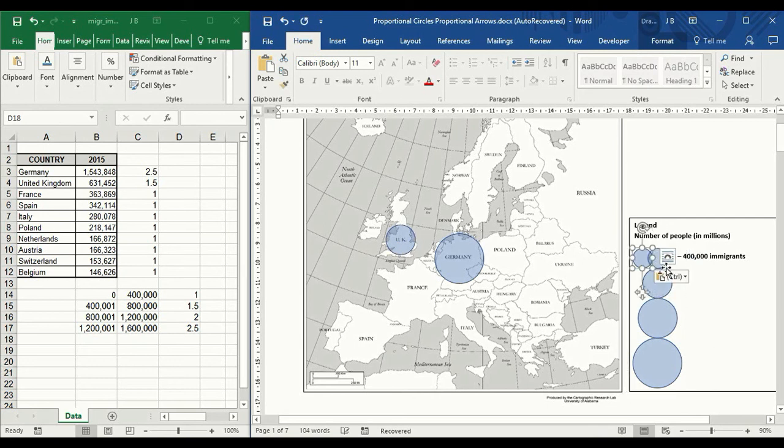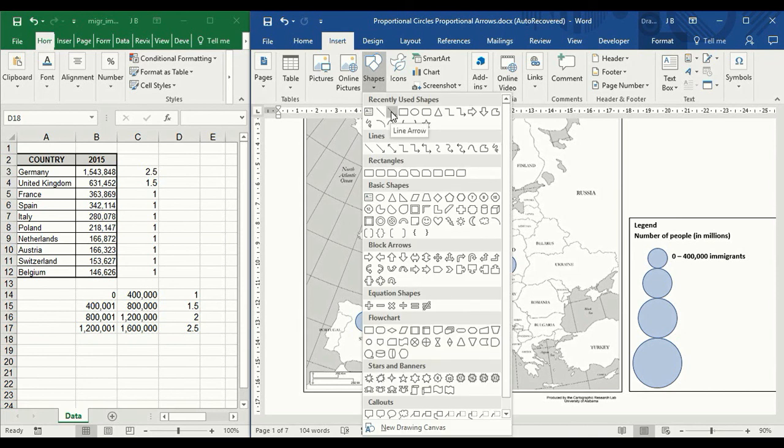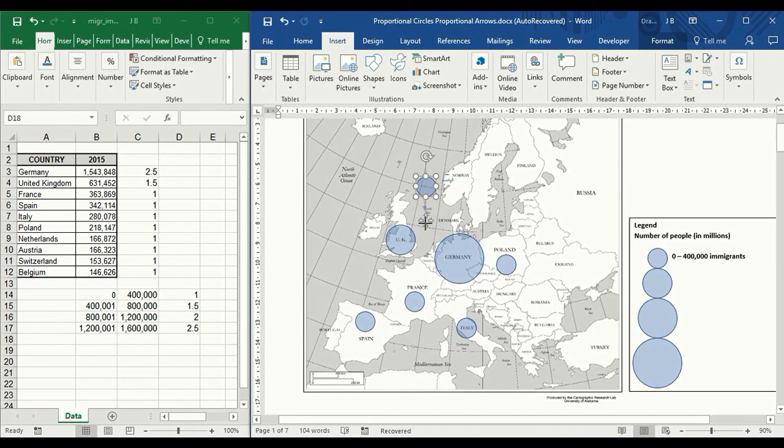Good thing about this is that if you wanted to, instead of the circle, you can maybe put an image in. If it was, for example, looking at how much of a certain brand of drink is drunk across Europe, you can put it in to show that actual brand of drink. If the circle is too small, you can position it so it goes underneath the country. There are a variety of ways that you can do it. Just make sure you're consistent, you have a clear key, you've planned it beforehand, and you arrange it so it clearly shows it, and that might need to be a circle on the outside with an arrow pointing to the country, as I'm showing here. And that is how you very simply use Microsoft Word to draw proportional circles.